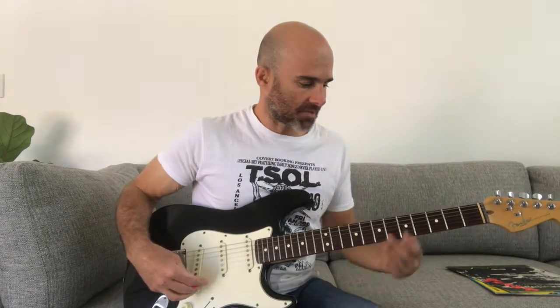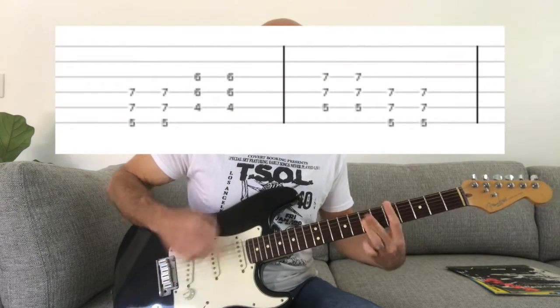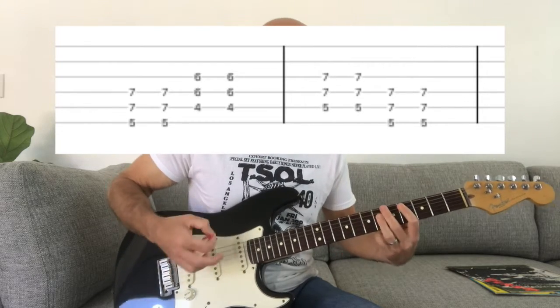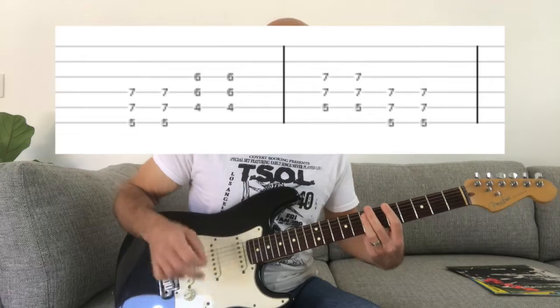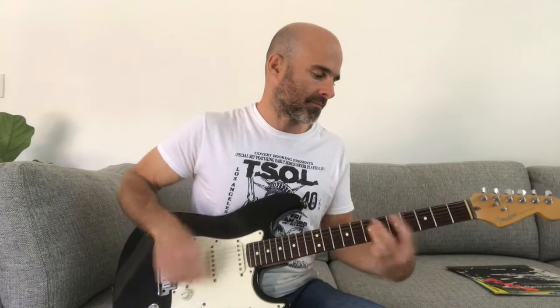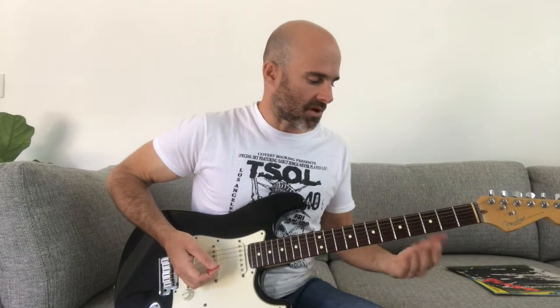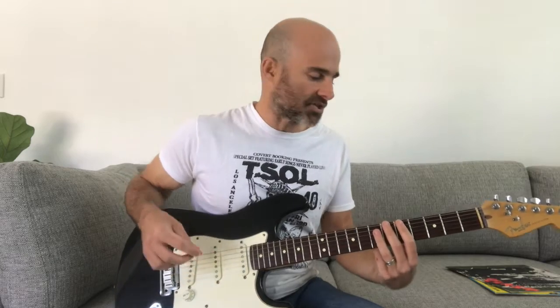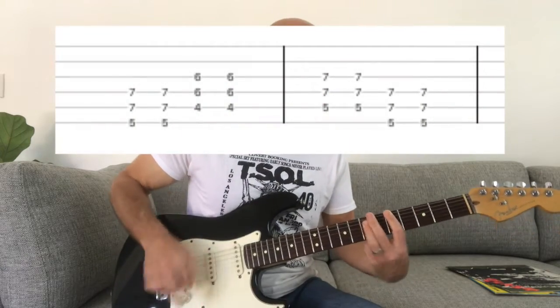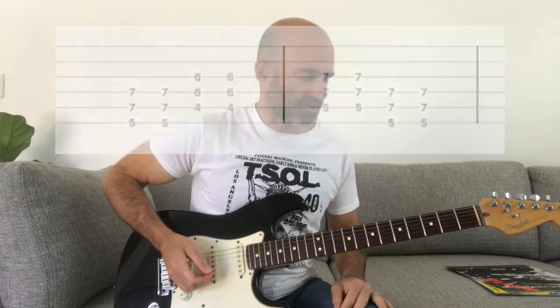Another thing that the Clash really like to do is play double strum chords. It really emphasizes the chords and the rhythms. So an example of that is something like this. That's something you can use instead of just playing plain chords. Do the double strum or triple strum, whatever, but it's something the Clash do that gives them their own signature sound. Those are just power chords, super easy.